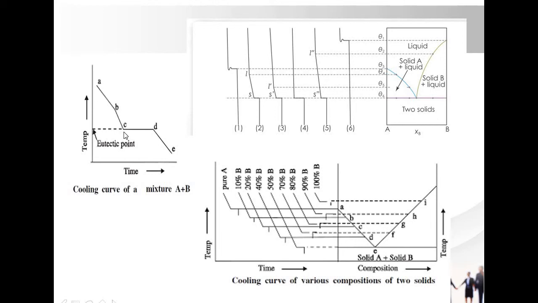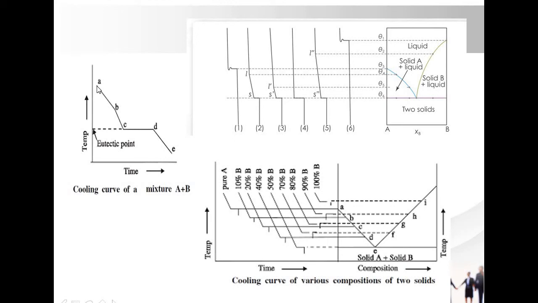Notice this rate of cooling and this rate of cooling. Note the portion AB as well as BC. This rate of cooling is diminished when compared to this rate of cooling, okay. And that is, it's getting slowed down. You can see a distinct break at this point C, okay. There is a distinct break at this point C, which is the eutectic point, which shows that the eutectic point has reached, and the temperature remains constant along CD until solidification has completely taken place.